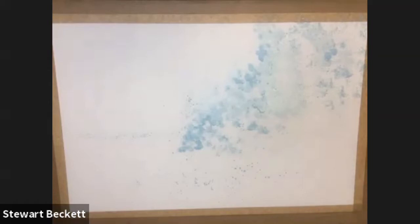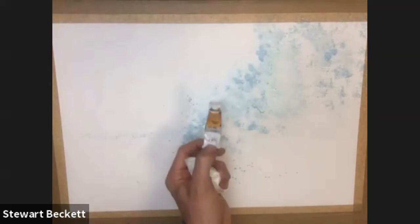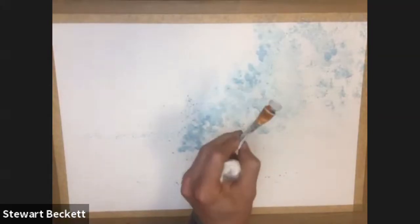So I'll talk you through the colours I'm going to use. As I said, it's going to be a big wet-on-wet wash. So the colours I'm putting out first of all will be an orangey red and a yellow. This is quite a goldeny yellow. I'm not sure what the name of it is, it's golden deep. So anything that's orangey, yellowy. You can put orange and yellow together to give you a light orange yellow, or a bit of red and yellow together would probably work fine.